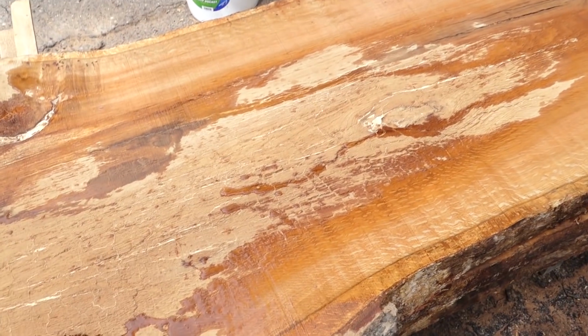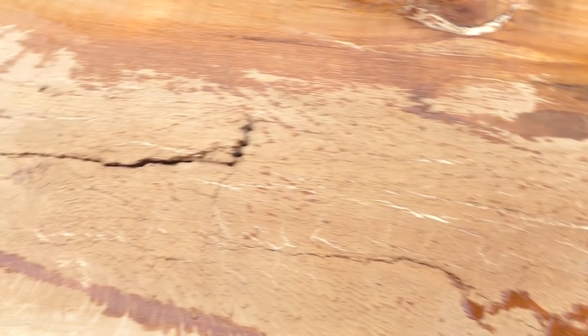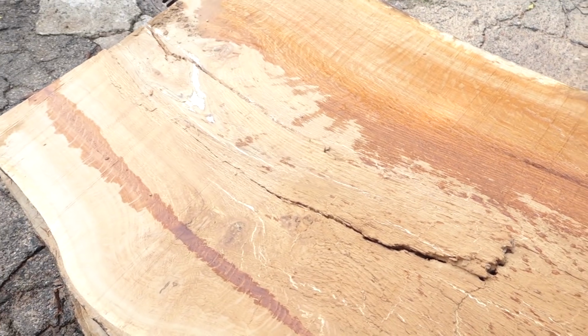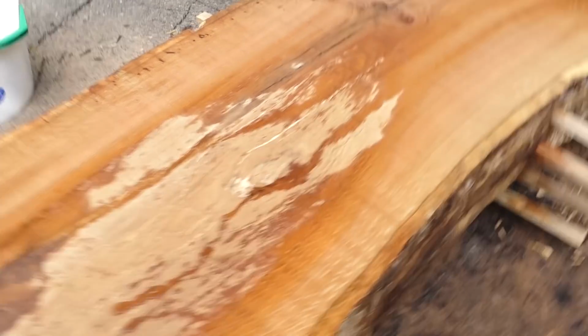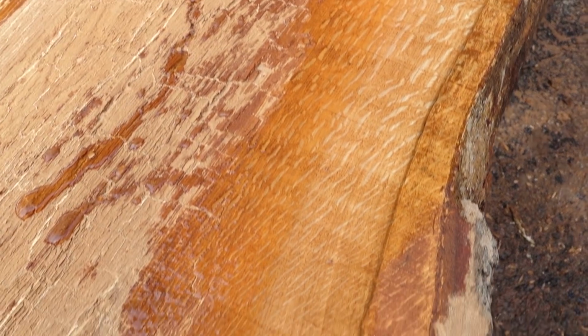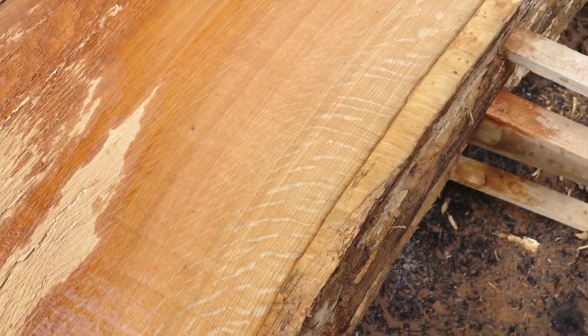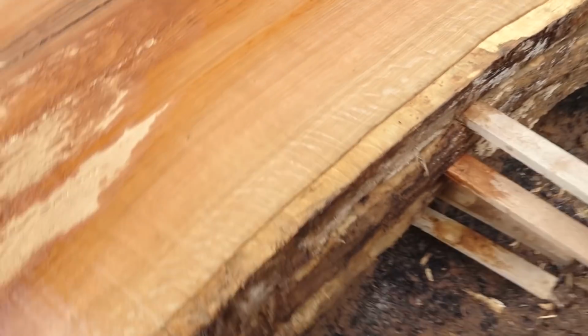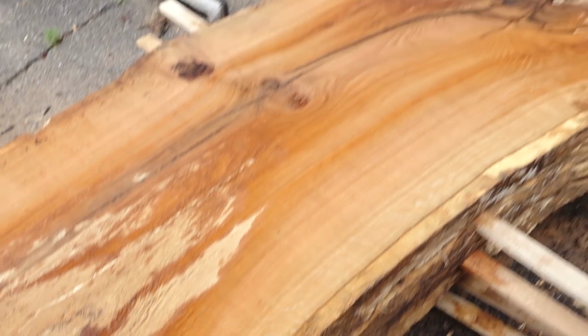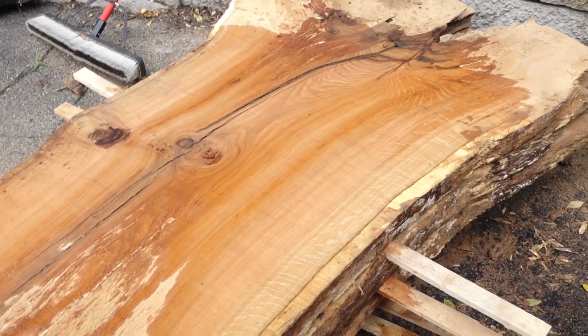So now we're getting into some super rotten stuff. You can see this thing kind of came apart as I was moving it off of here. But there's still some really interesting stuff in here. Check out all of this Rayfleck. That's all quarter sawn through there. So you have a nice strip of quarter sawn stock in case you want to use just this section of slab. You got a little bit of wood that's fairly usable unless you want to stabilize all of this.